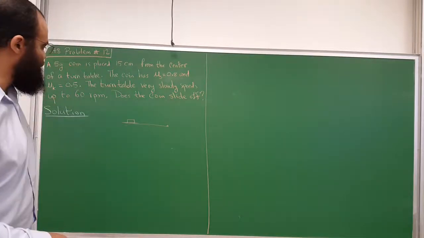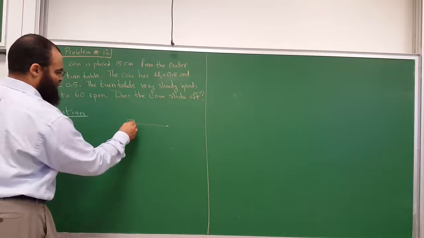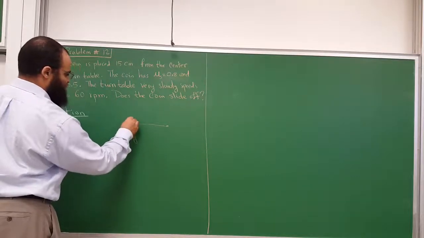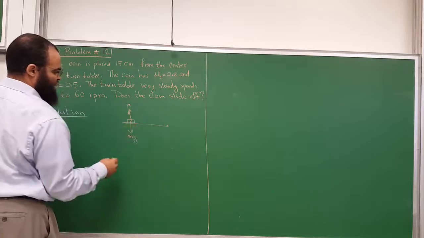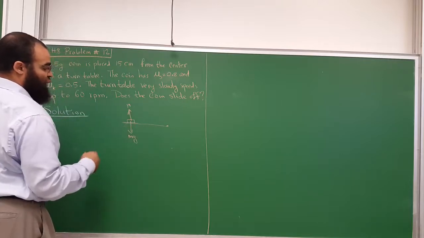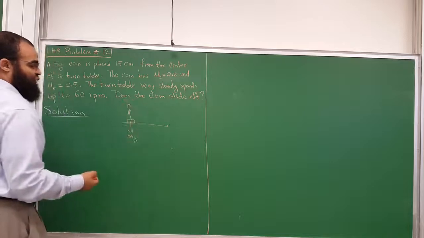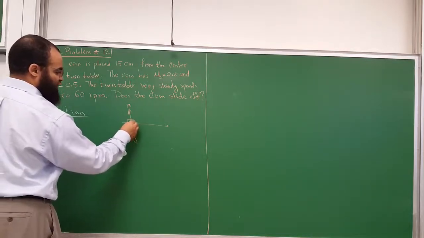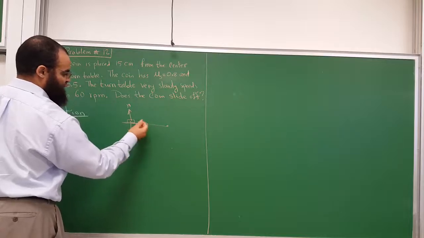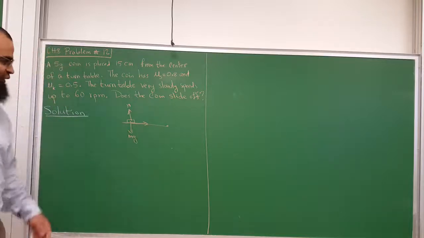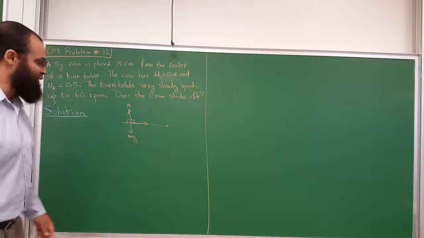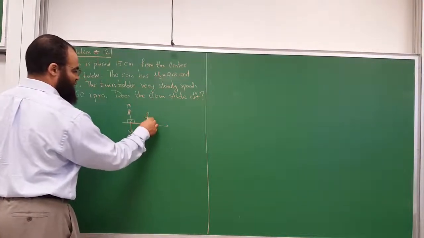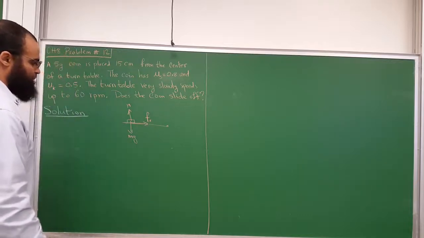So we have a side view of it. What are the forces on it? Well, there is mg. There is the normal force. And then what else? Well, why does it spin? There is a radial acceleration, so there has to be a radial force, and that radial force is due to, who is the culprit? Well, it's only friction. It's not tied by anything, so it would be the force of static friction.